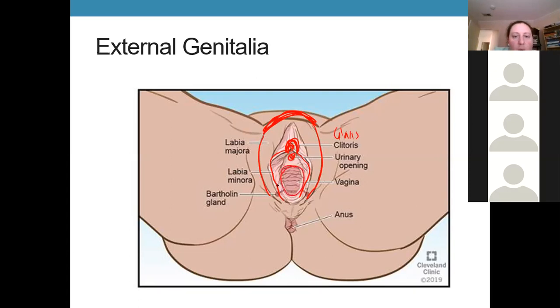This is the vaginal opening. Okay, technically you can see a little bit of vagina, but you gotta pull everything open. The glands, and I'll talk more about those in a minute, kind of sit like this. They're internal though, you can't actually see them, they're under the skin. And of course, here's the anus down here just for orientation. Okay, so that's external genitalia, again, collectively referred to as a vulva.